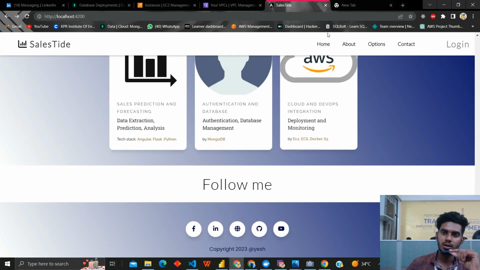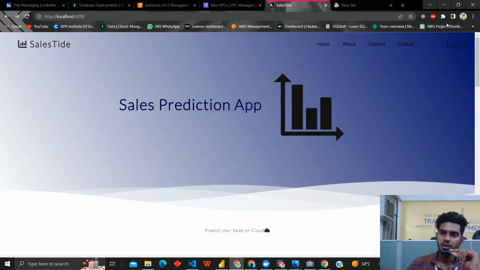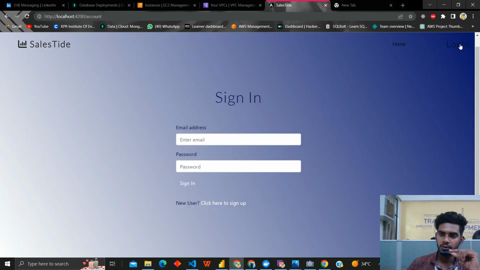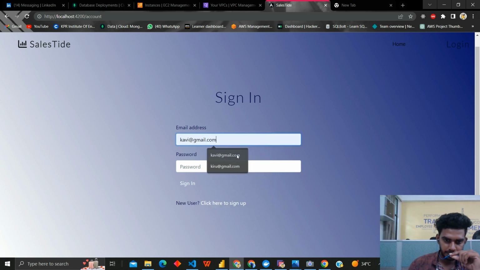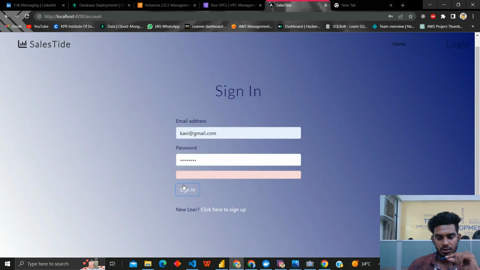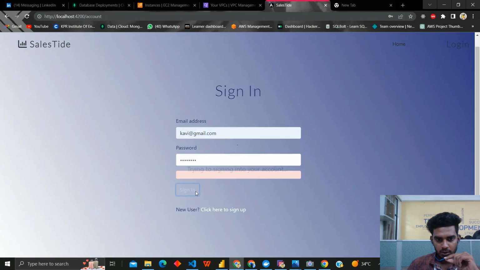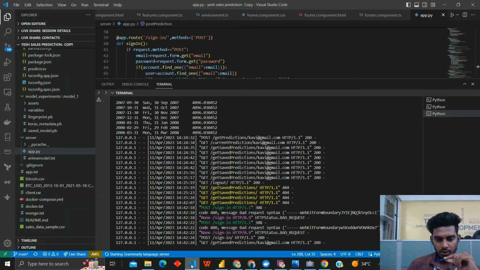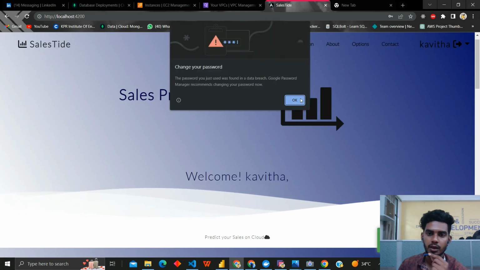So then these are some options like structures. So if I log in, I can sign in using... yeah, welcome.